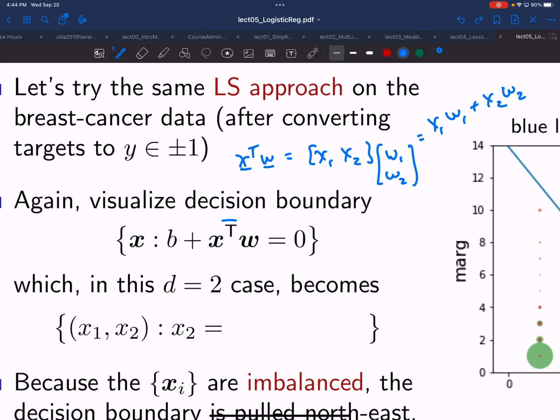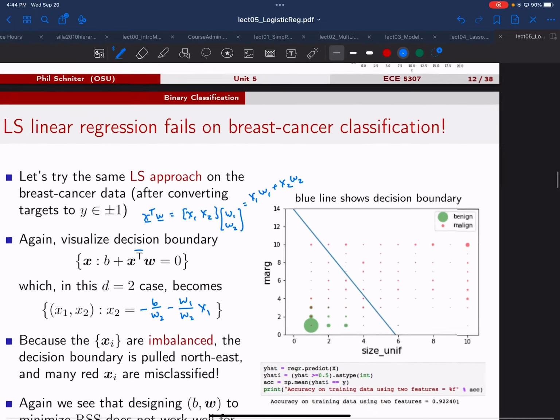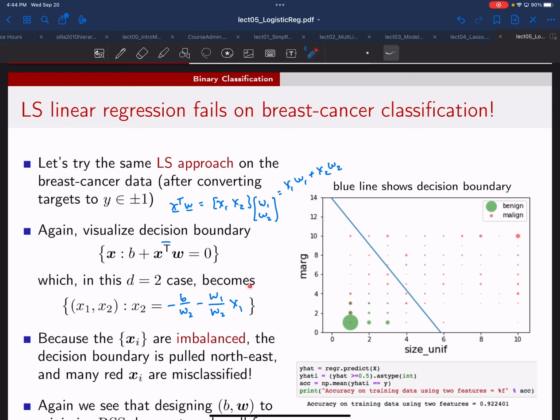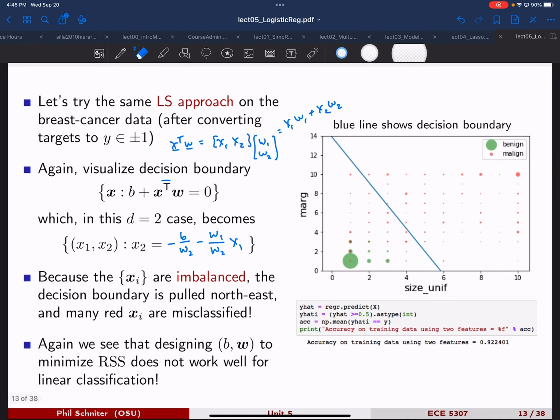And now if you just isolate the x2 variable, we can get more explicitly an equation for that line that you can easily plot. So you end up getting x2 equals minus b over w2 minus w1 over w2 times x1. Okay, so if you wanted to plot this boundary, you would use this equation. This is the equation of x2 versus x1 on the boundary. Okay, just trying to make this a little bit more concrete. Okay, all right, so that's all I wanted to say here.